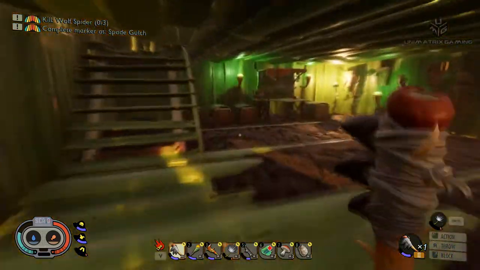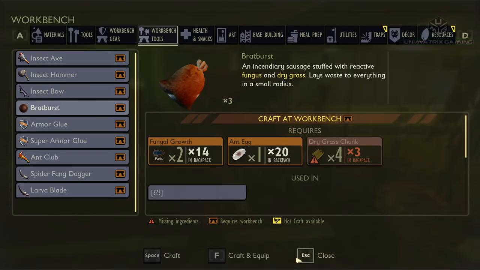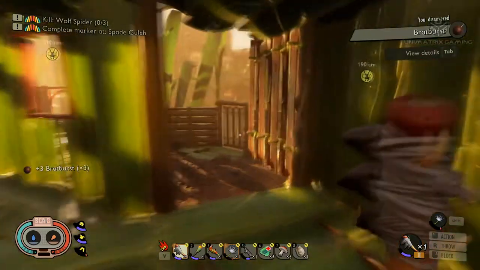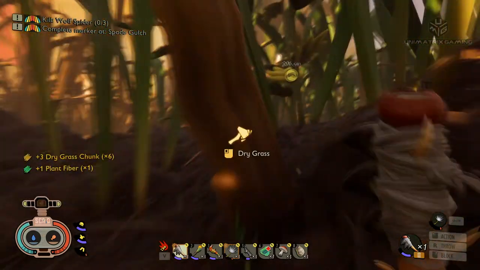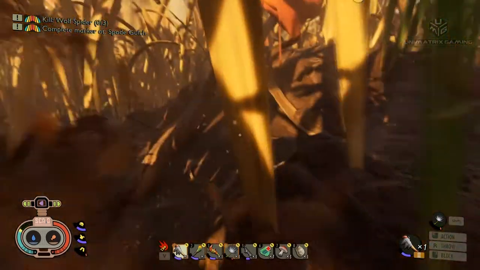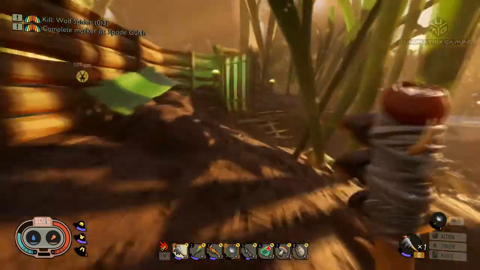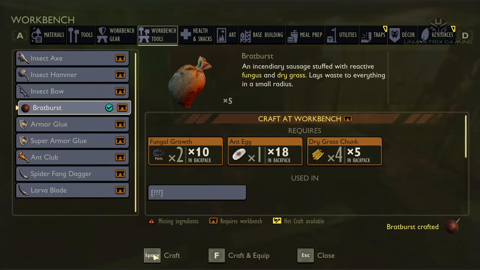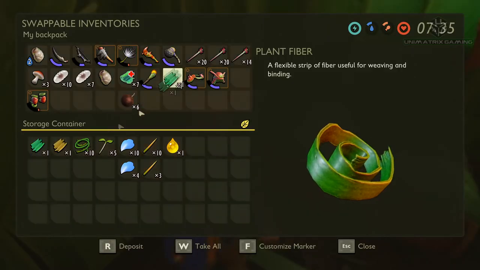Alright, let's make some bombs. Blow some spiders up. Workbench tool, bratwurst, craft. Shall I go and get some more dry grass chunks? How many more? I've got 20 eggs still, 14 parts. Yeah, let's get some more dry grass. Make a couple more of these bad boys up then. Okay, so let's put these things back away and then we'll get our bombs in our hot bar, and we're going to go kick some spider butt.